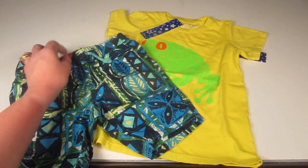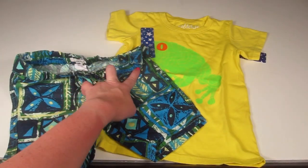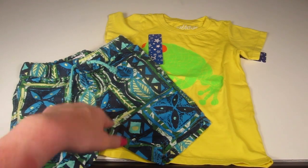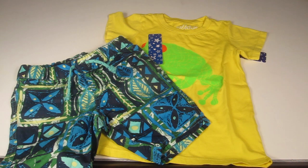I like that these have a little drawstring, though I think it might actually be a faux drawstring. One thing to consider: most of their shorts have little sizing adjustments inside, but these do not. My five-year-old is super skinny so he couldn't wear these. They also have plus sizes or larger sizes for kids who need them, so they really encompass a wide variety of sizes and body types.